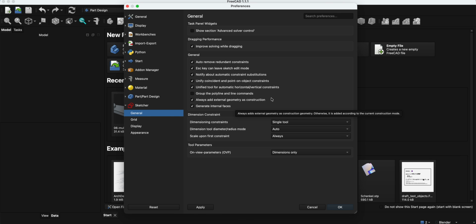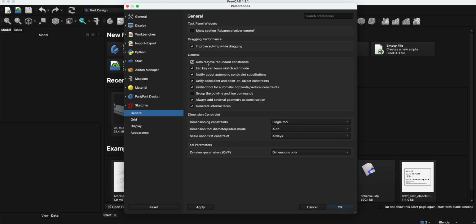And in the fresh installation of FreeCAD, this option may be turned off. This is the automatically remove redundant constraints option, and in my opinion, in most cases, this option is very useful. And if you start working with FreeCAD, do a dozen or few dozen examples on your own, then you will know what it's about and you will be able to turn this option on or off depending on your needs.